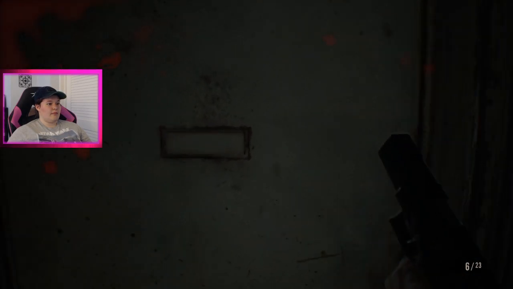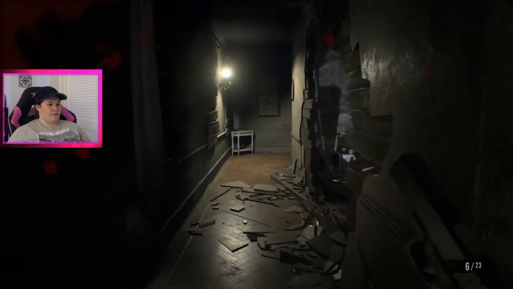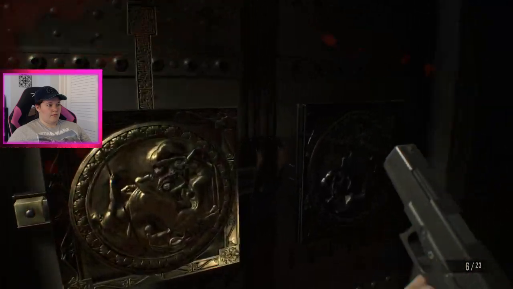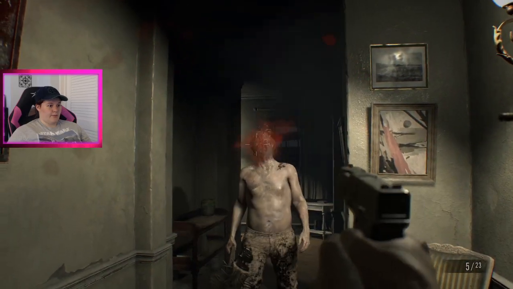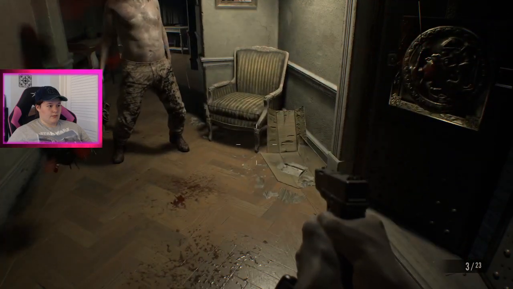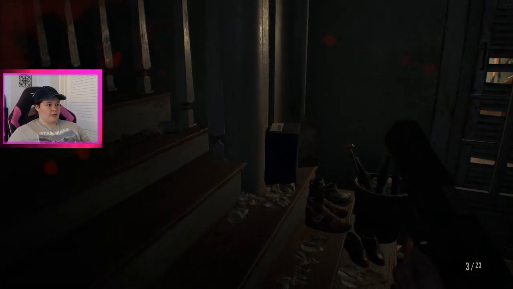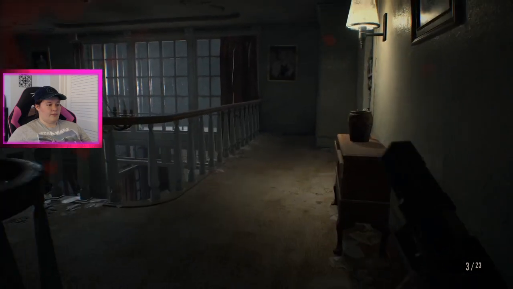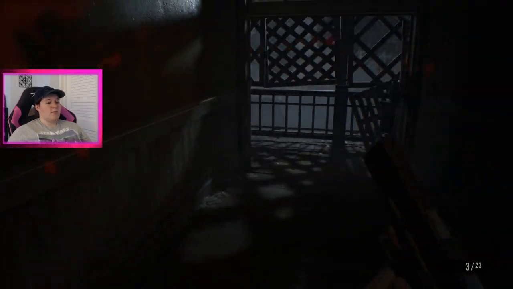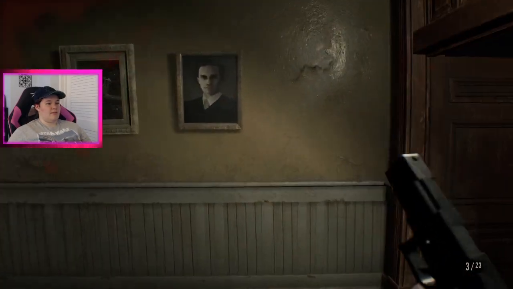It won't be long before I find you and kill you. Joke's on you. I know the music's getting intense. When he spazzes out, like, when he has the seizure, he's knocked unconscious. Whoosh. But he doesn't follow you downstairs, right? No. I don't think he goes through the scorpion door. Wouldn't it be funny if he did? Well, I'd learn something new.